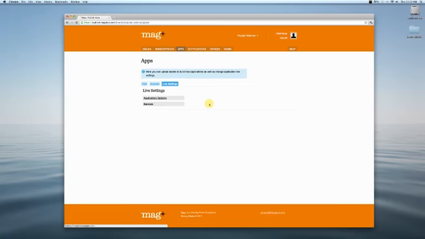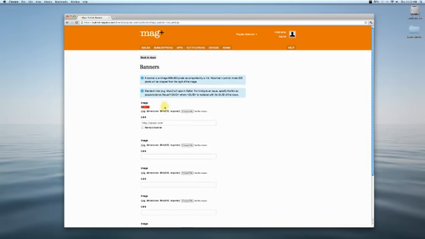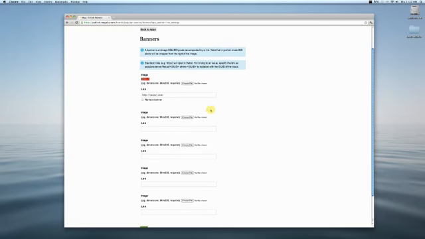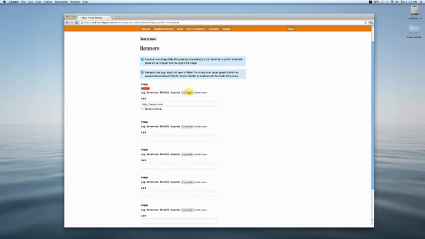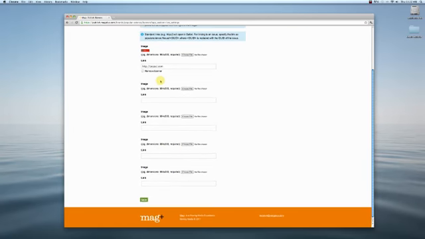If I then click on the Banners tab here, you'll see I get a pretty simple interface where I can upload the banners that I've created, and I can have anywhere, like I said, between 1 and 5 banners here. If I have more than one, they'll simply rotate through every couple of seconds. It's as simple as just uploading a PNG. If I want to take it away, I can just click Remove Banner, hit the Save button, and that'll take that banner away. And I can also link these banners to certain things.